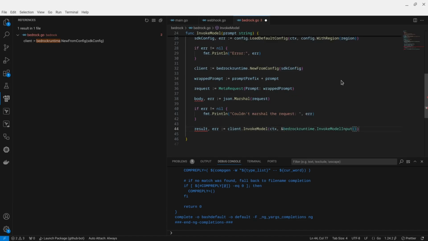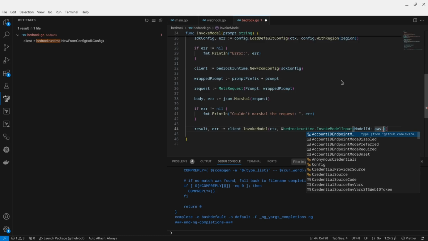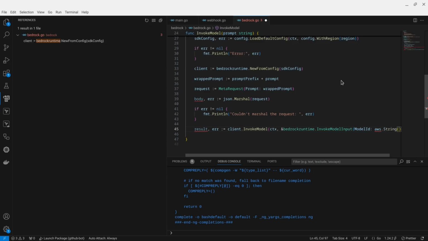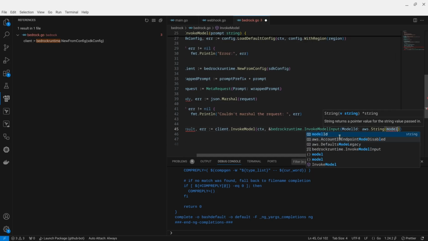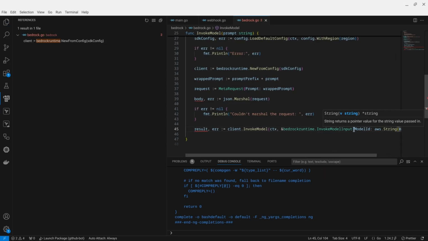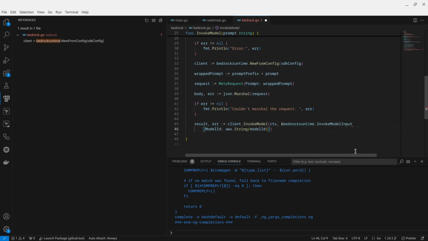And that is going to be basically a struct, and we're going to say ModelId, so aws.String. This is the AWS package or the AWS module, and in here we're going to pass in our constant model ID that we defined. Let's actually split it out like that.